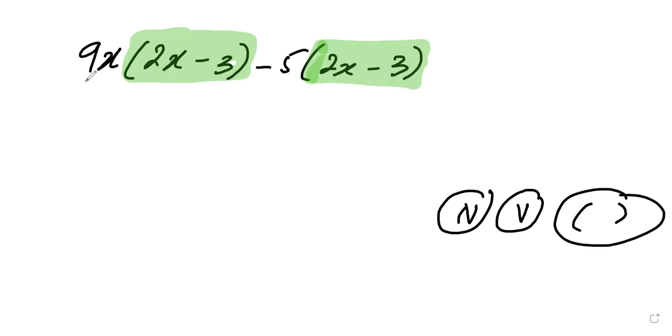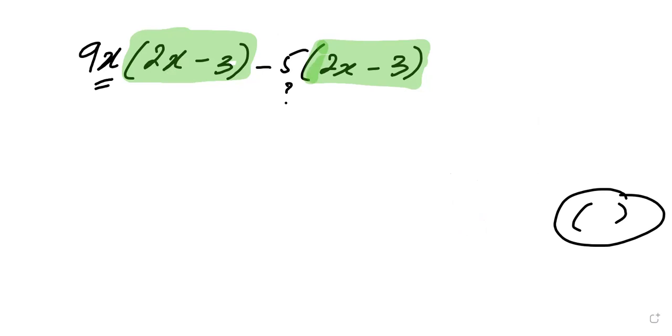So this time, the numbers in the first term and the second term are 9 and 5. Is there any number which can divide both 9 and 5? Because we are doing all common factor, we are finding a common factor in both the terms. No, there is no common factor of 9 and 5. Then, Hamza, come to the variable. The variable is in the first term, but there is no variable here, so the variable is not common in both the terms.